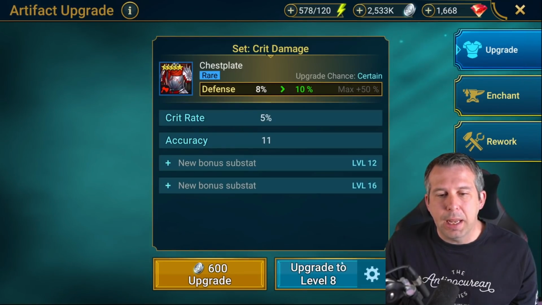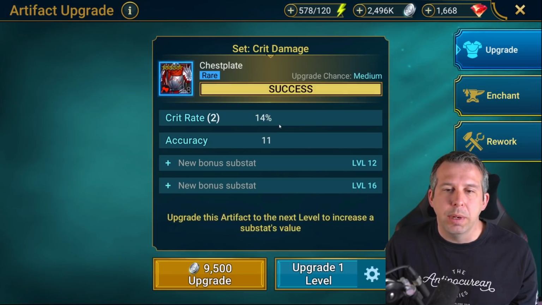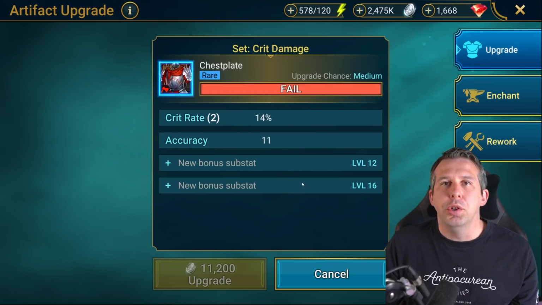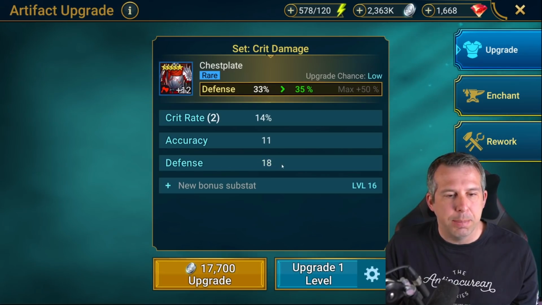Yeah, it's going to be a keeper either way because, you know, defense percent nuker you're going to need, but double crit rate would be beautiful and would encourage me to just go to level 12 with it and just see what juicy thing we can get next. We want to see crit damage or speed. They're the two really, or maybe HP percent.